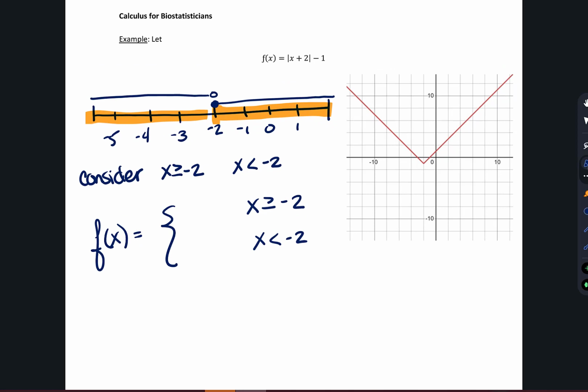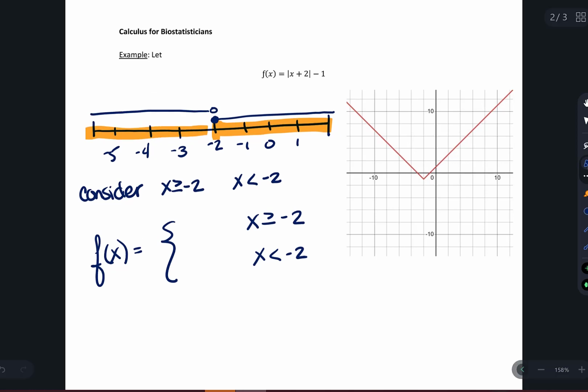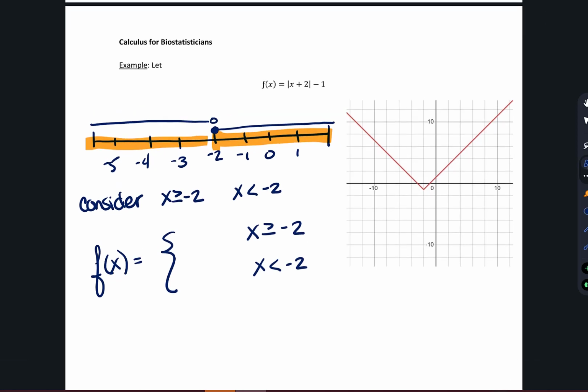Well, notice that whenever x is greater than or equal to -2, I'm either going to have a 0 or a positive value inside of the absolute value. So just kind of writing myself a note up here. When x is greater than or equal to -2, I know that x plus 2 will always be positive, so I can actually drop the absolute value, minus 1, and that's going to be equal to x minus 1, x plus 1. And so in the first case, I'll have x plus 1.